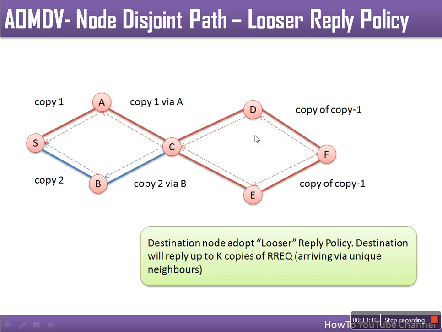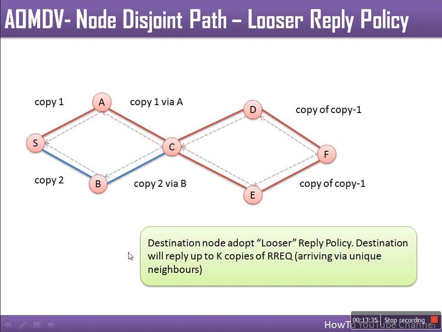So one copy will be sent via this route and one copy will be sent via this route, because the destination has multiple routes, so each copy will be sent to one path. Now here this node is receiving two route reply packets, and this node has two options: either it can send data using this path or using this path.